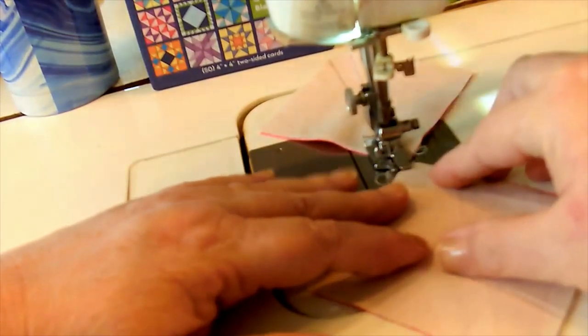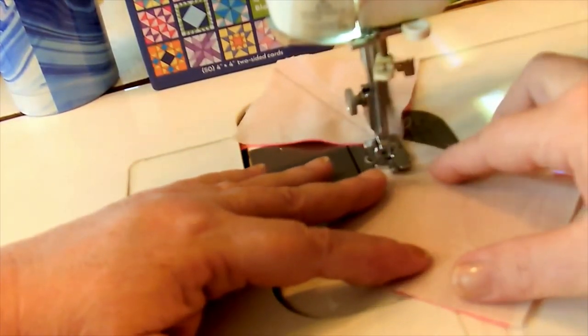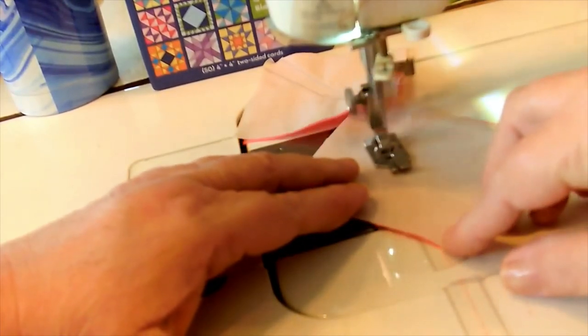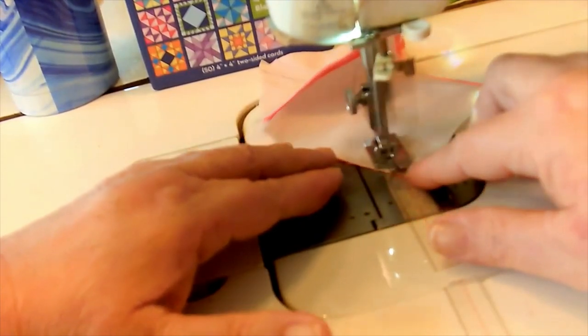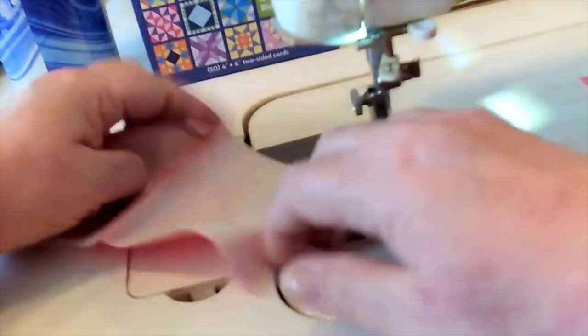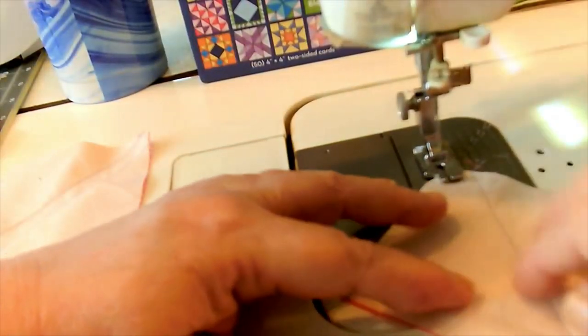Then I'm just going to keep right on going. Put my next one in. Keep the corner lined up at the quarter inch mark on that diagonal seam tape. Turn it around and do the same thing again.